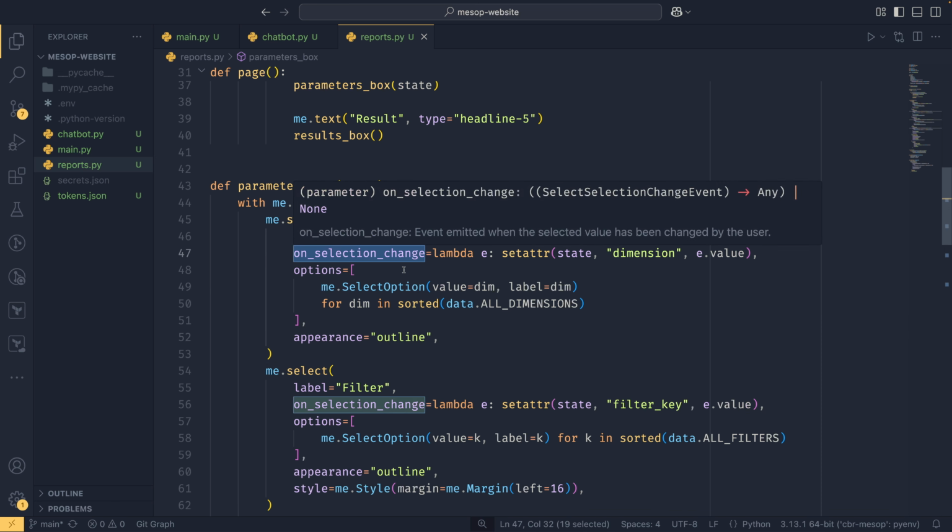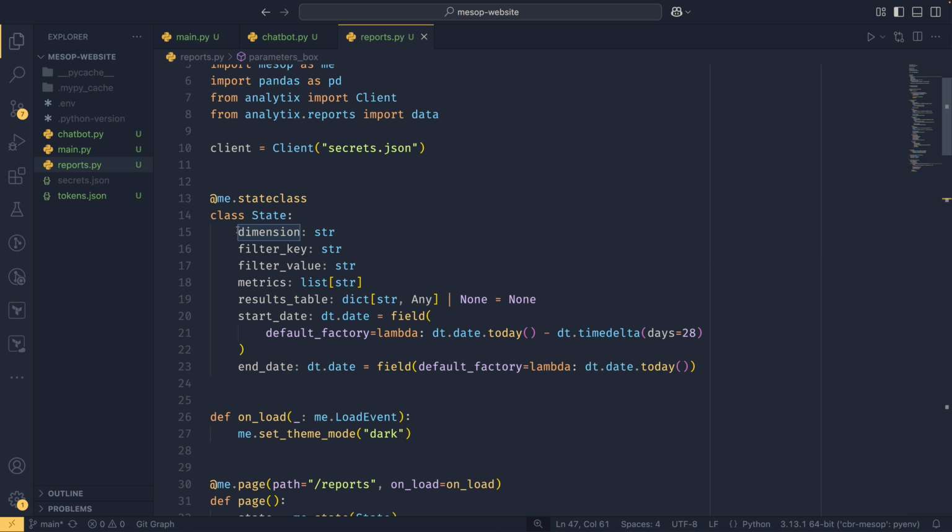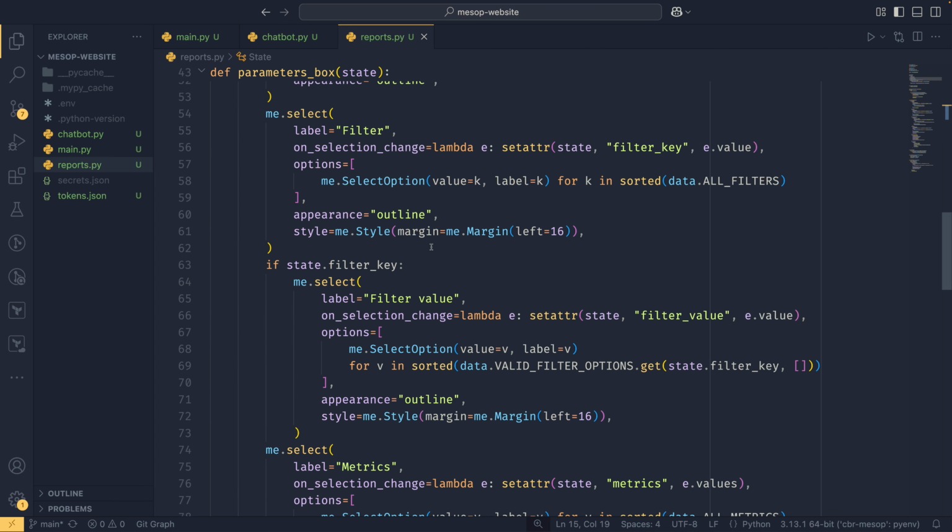You also have this on selection change, which is a callback that is called whenever you actually select one of the options. And this callback is a lambda that takes the event and sets the state dimension attribute to e.value. So e.value here will be the selected value from the select box, and then we set that to state.dimension up here. So this becomes whatever the value is.